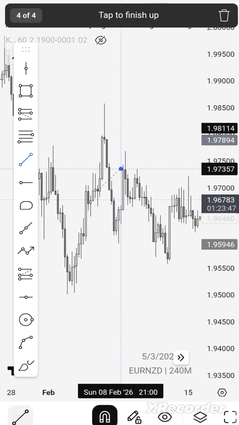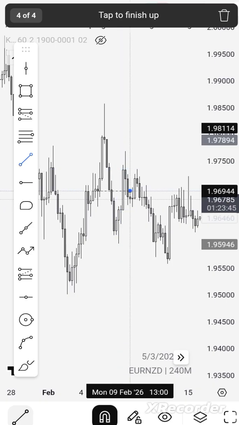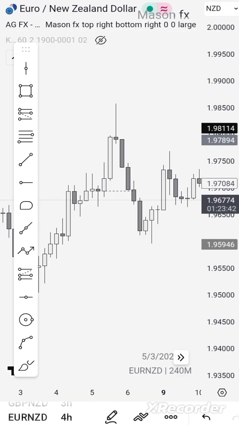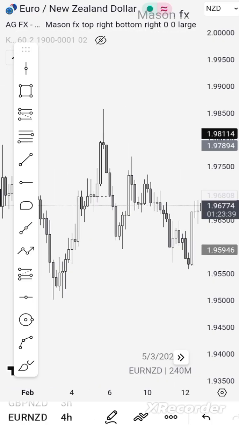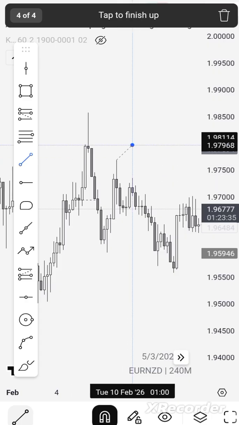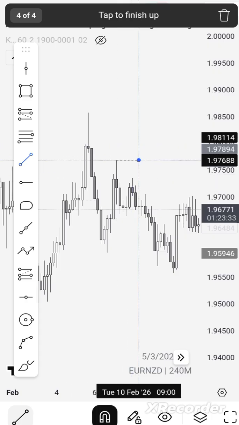Can you see this breakout here? This buy to sell candle. So I have a breakout here on the 4 hours time frame. Immediately I have this breakout on the 4 hours time frame. You could see that this was the first pullback that price did, right? Can you see?